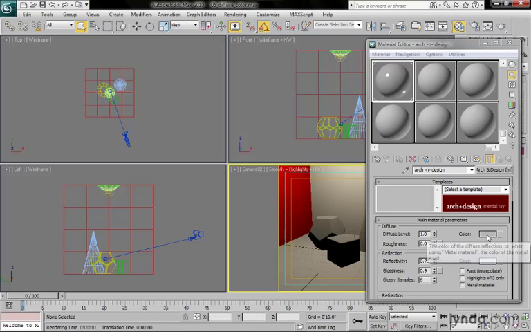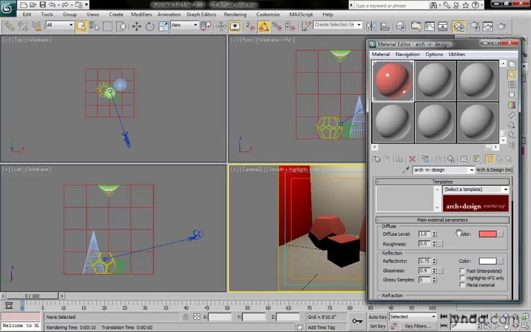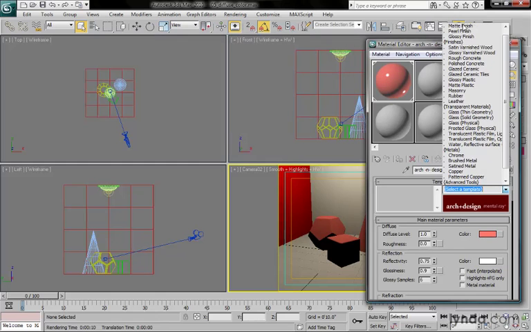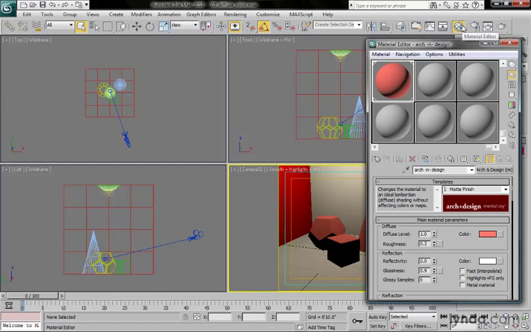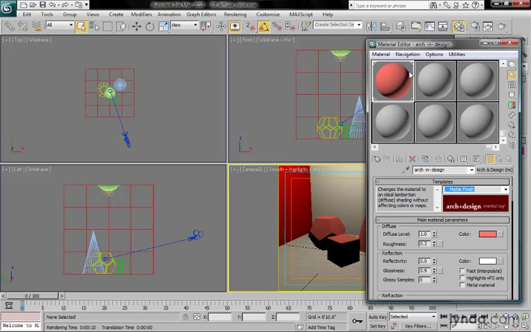So I can drop a color in there, change that to something kind of reddish, pinkish color. Okay, and you'll see I'm still getting a highlight there. I can get rid of the highlight just by simply going up to matte finish in my templates. And remember that those top templates at the very top do not change the colors. They just change the reflectivity and refraction properties of the material. Okay, so I've got a diffuse color here now, and it's appearing here in my view.